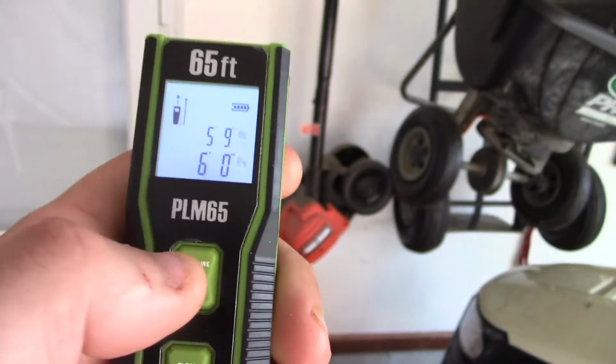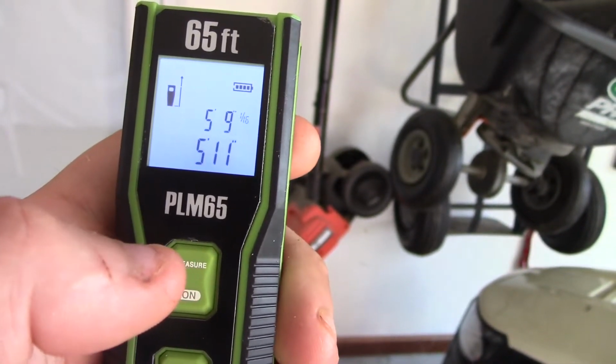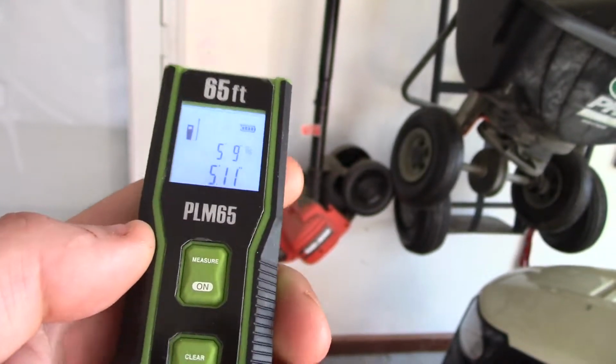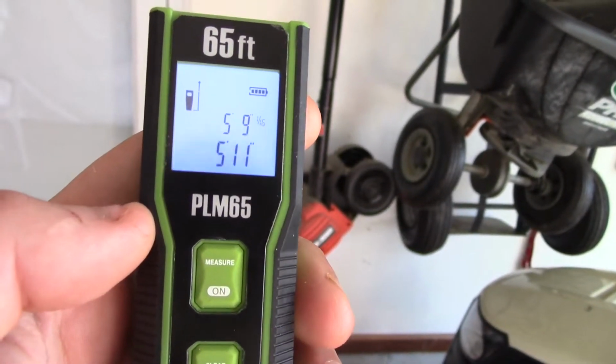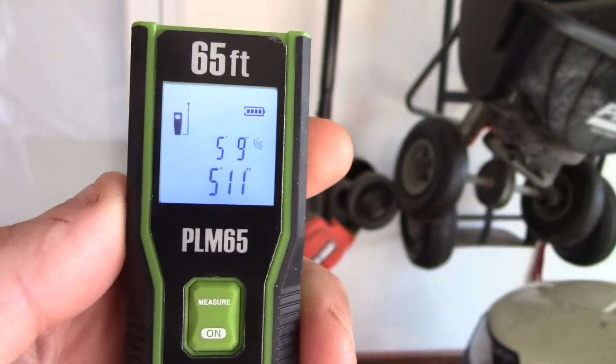And now I can take my second measurement, and that'll also freeze. So it's just so cool. It's just so cool, this little device here. You can do so much with it. So I want to show you how accurate this thing is. So let's look at that.